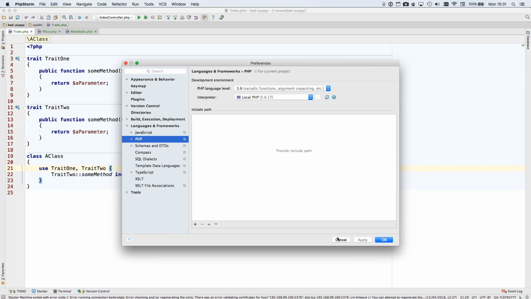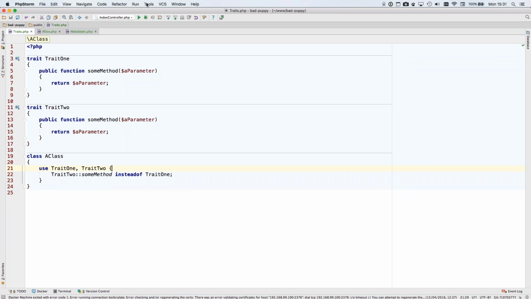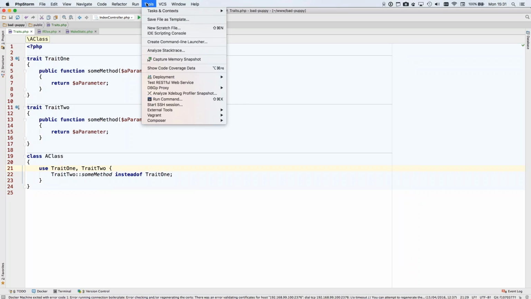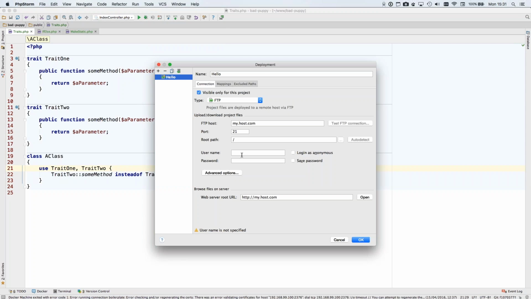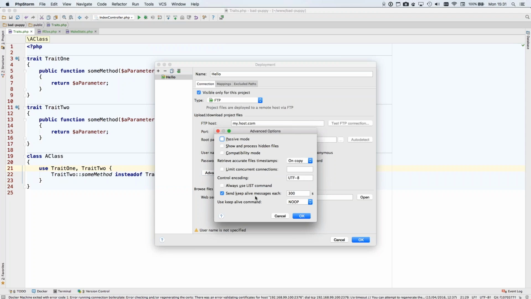Oh, this is not the right place. It's in deployment. So, tools, deployment, configuration. You can see we've got a really basic and also fake FTP setup here, but if you go to advanced options, you can see that these new advanced options have been set up. By default, any remote connection will now send a Keep Alive message every 300 seconds, and it'll send a NOOP message every 300 seconds.